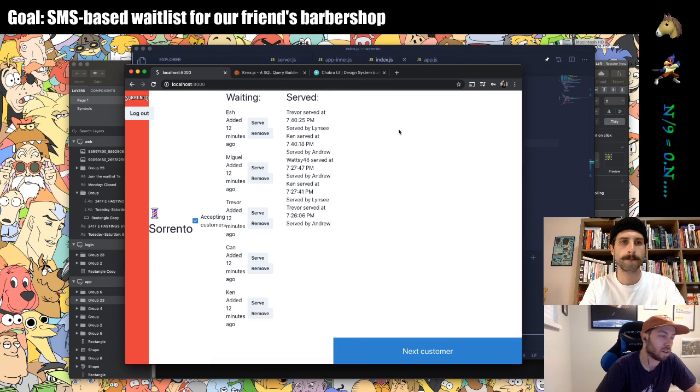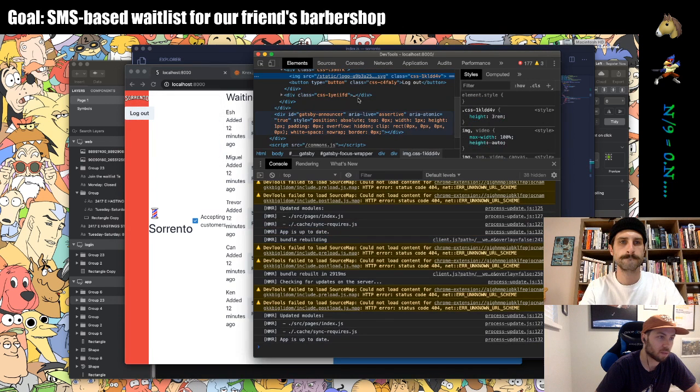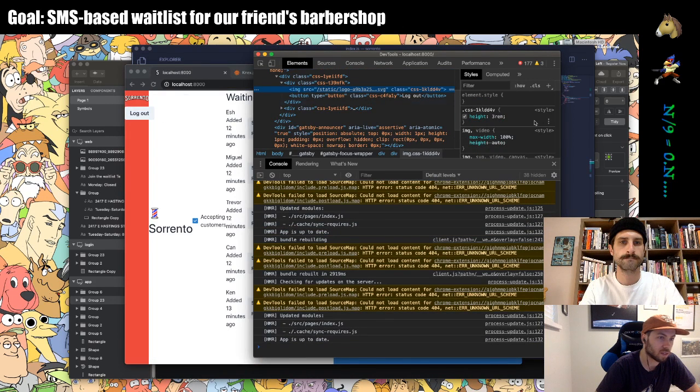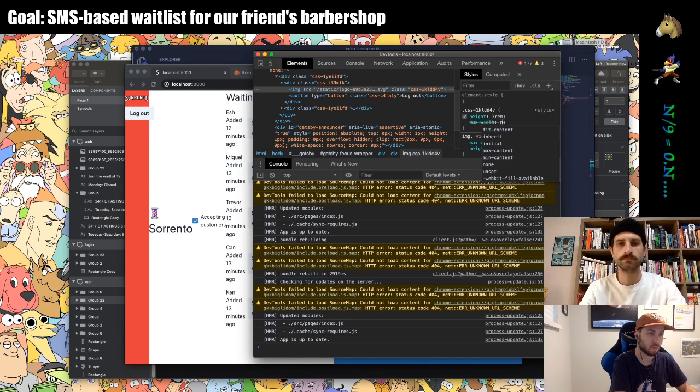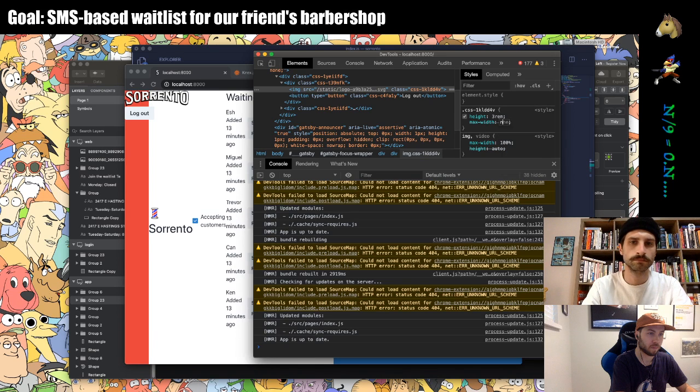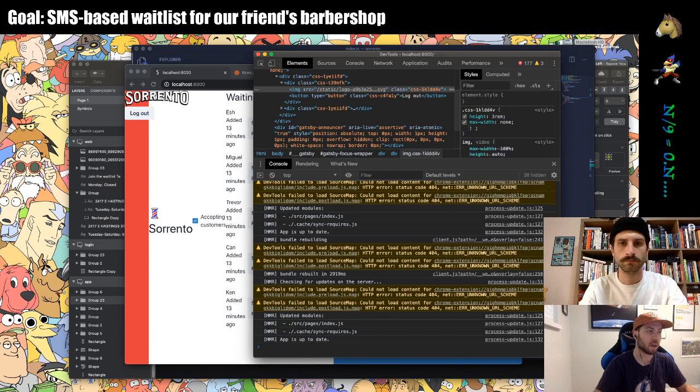And then, oh boy, now that makes our image get resized because it doesn't like that apparently. Max width normal, none. Okay.